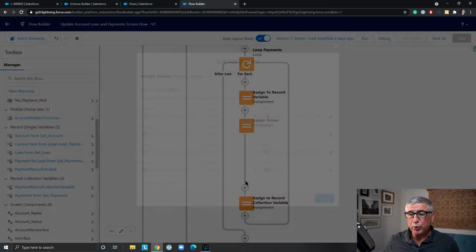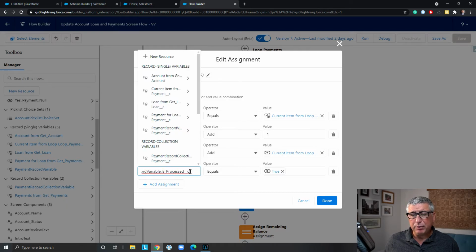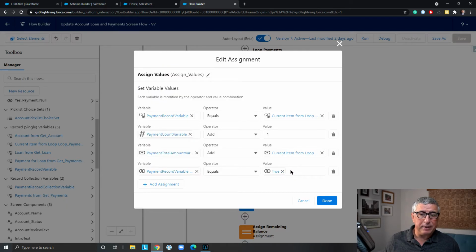Then I'm going to add 1 to the payment count variable, and I'm going to also add the payment amount from the current payment record on the loop. I'm going to add this number to the payment total amount variable. And I'm going to set the payment record variable is processed to true, because I processed that payment now.